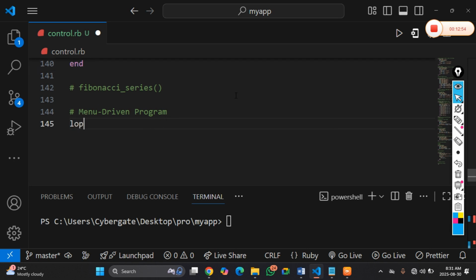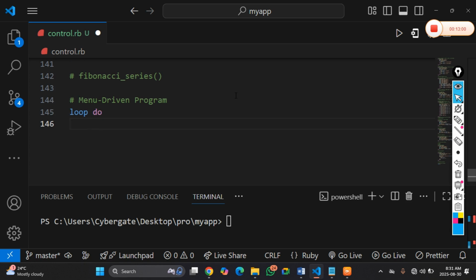So I'm going to say loop. Okay, do. And what I want to do is simple. I want to put our different programs. The first program, let's make sure we put it in a new line. All the programs should be running in a different line, so I can select them differently. This is going to output in a separate line. Let's call it a menu-driven program.